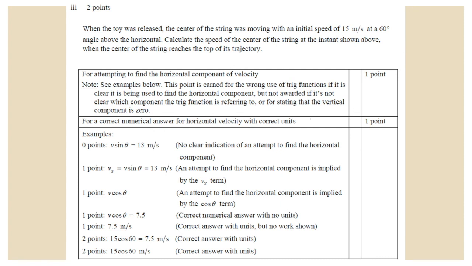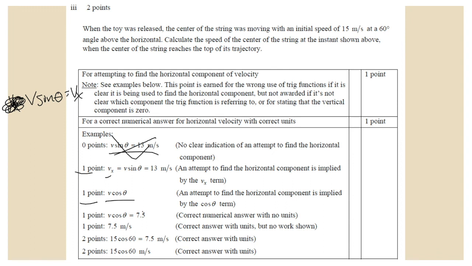That's insanity to me. If you write V sine theta here, that's wrong because the horizontal component is based on the cosine. If then you write Vx, which is doubly wrong because the sine goes for the vertical component, that gets you a point. So this, singularly wrong, no points. This, doubly wrong, points. Okay. And then it says 1 point for a correct numerical answer with correct units. So notice, if you wrote V sine theta equals 13 meters per second, you got no Vx, you got nothing. Here, you wrote Vx, still dead wrong, but you got 1. Congratulations to you. You got 1 point if you just wrote V cosine theta because you got no answer.